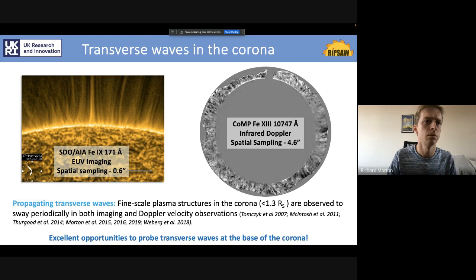And what that means is if you look at how the wave propagates, and you look at, say, the coherence. The coherence is just measuring how similar a reference pixel is to its neighboring pixels. So this just shows a coronal loop, and we've taken a reference pixel from the center of this box, and we're comparing it to pixels in the box. And this is typically what you see as you go through the corona. You see these islands of coherence. They're always elongated along the magnetic field, and they're shorter perpendicular to the magnetic field.